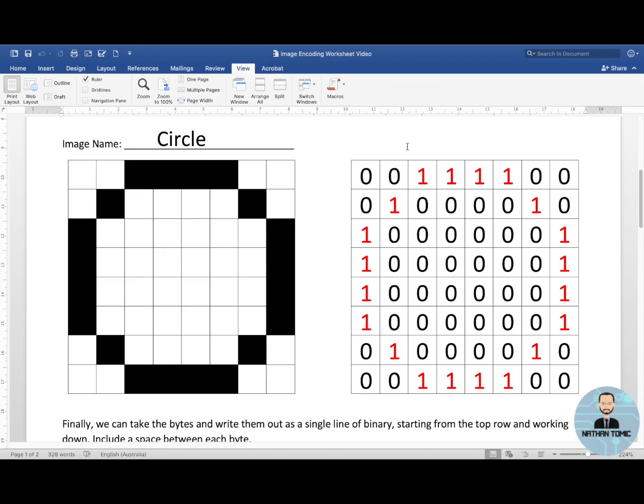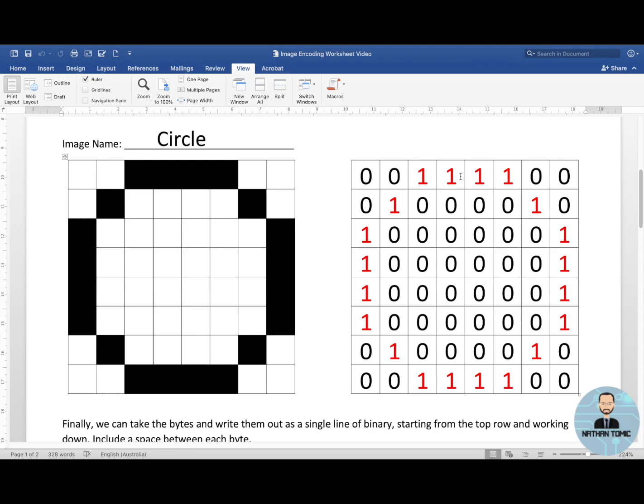So now we look across to the third one and we've got a 1 in that position, which tells the computer to turn that pixel on so we see the black square. And we keep going across. We've got another one on, another one on, another one on, and then 2 more off. And so that byte of information, 00111100, represents that top row of pixels and how we need to turn them off or on accordingly.